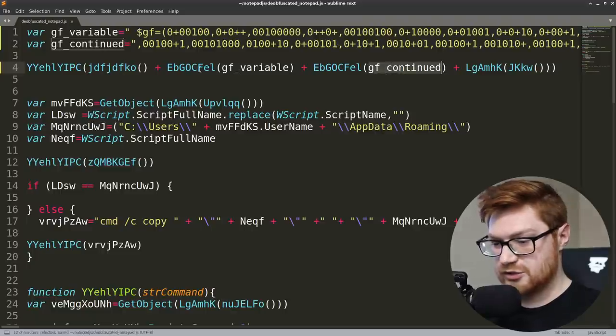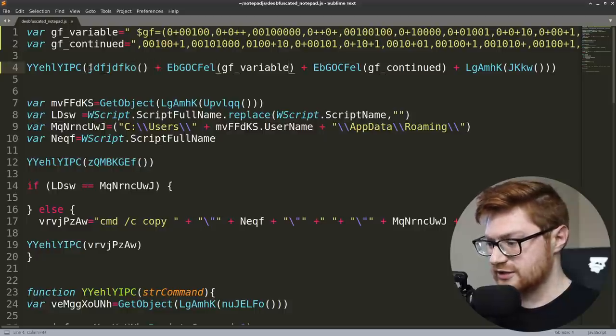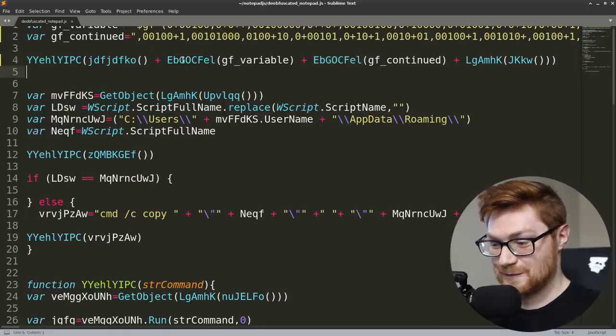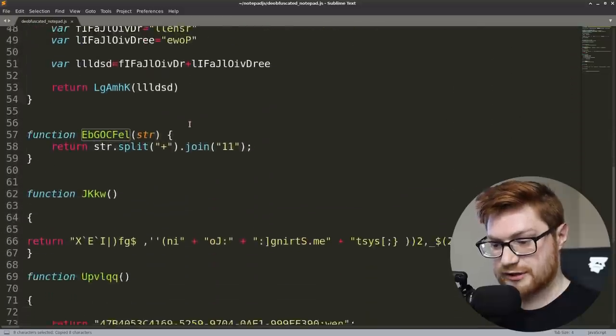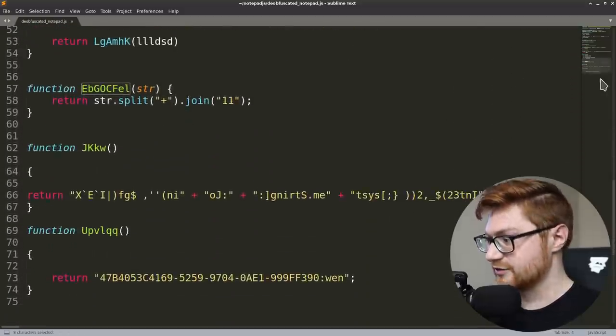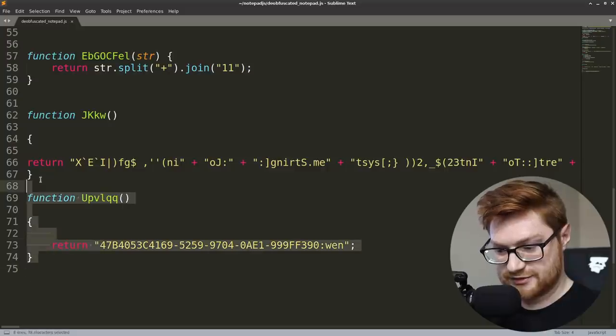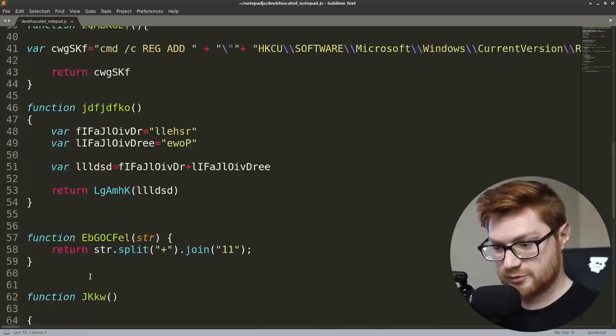And it looks like we do things with them with these functions here. So let's start to figure out what those actually are. Oh, that's actually being passed into this ebgokfel. So let's see what our good friend ebgokfel does. Where is it referenced? Okay, scrolling down. There's not a lot to this. This is actually just 75 lines of code. So we might have some fun with this here, but let's see what we do.